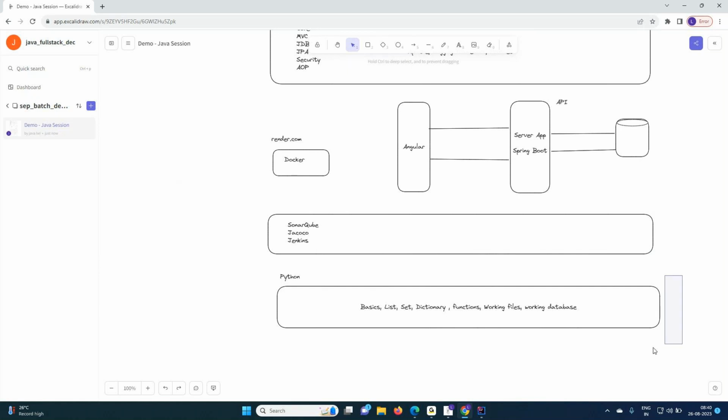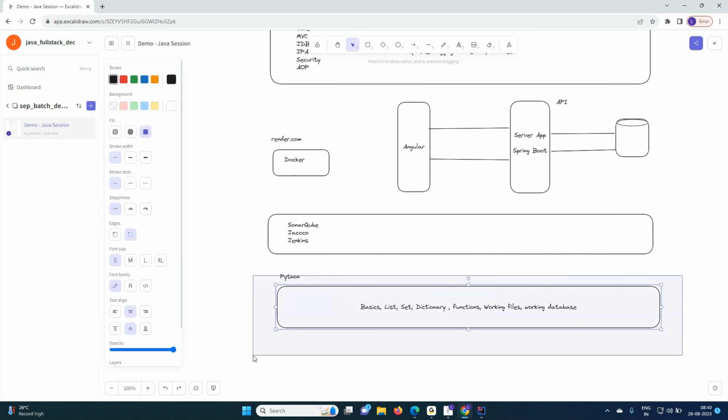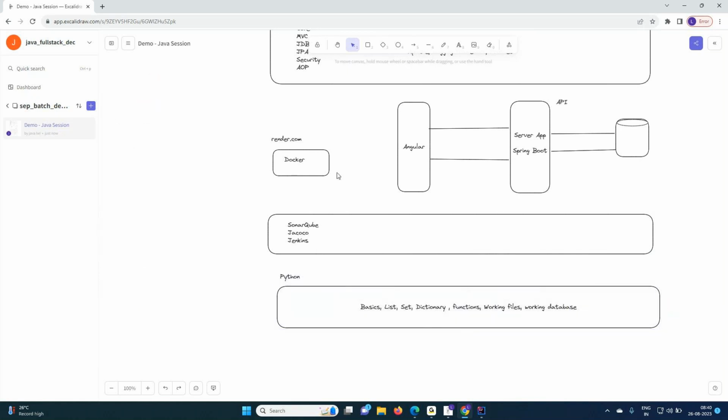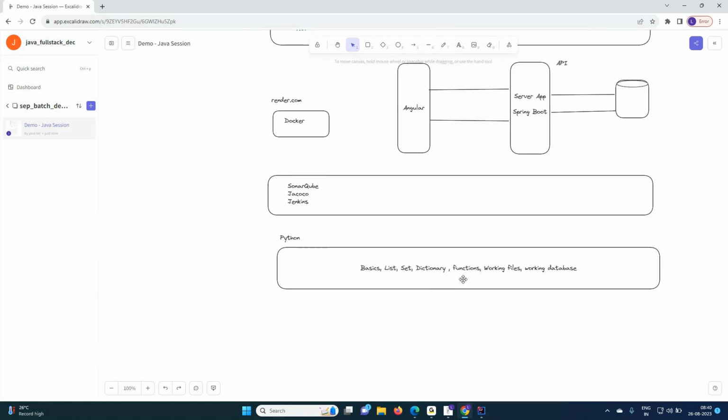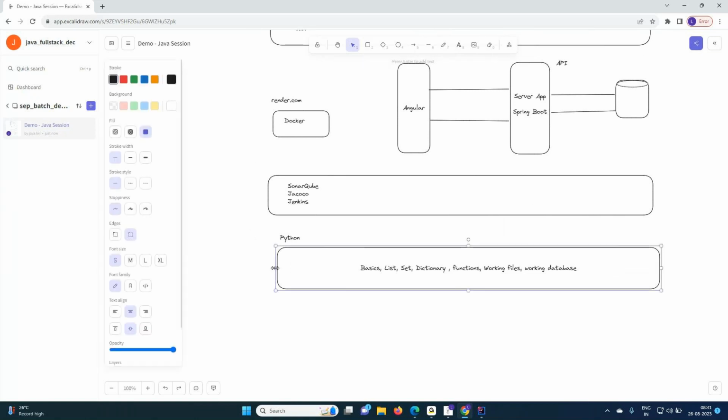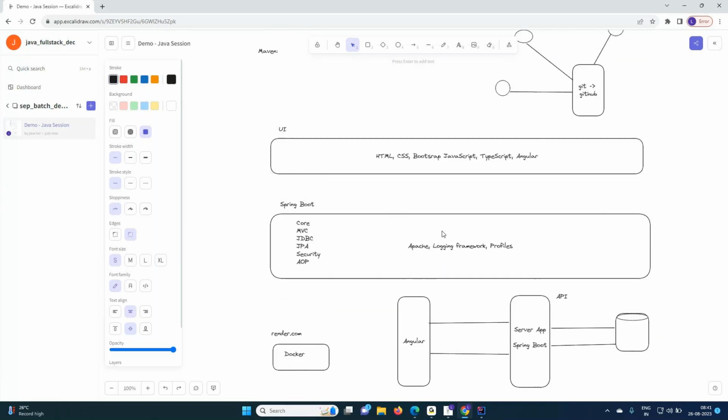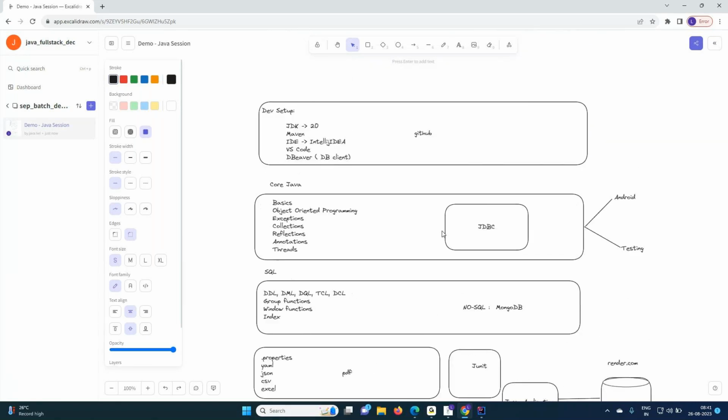And this is the area where we will spend a little less time. The reason is that once you learn all these Java concepts, Python can be learned on your own. But still, we can give a jump start about what things you look at in Python and what main things you have to learn. We will give the introduction about that. So these are the things you can expect during this Java full stack program.